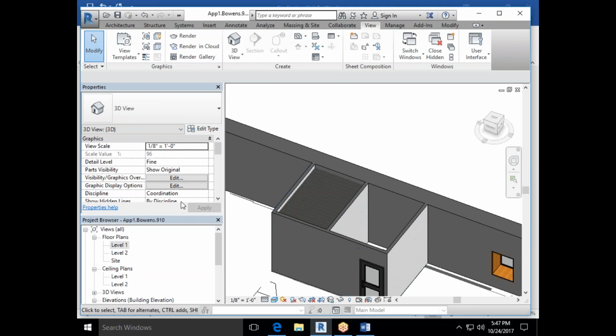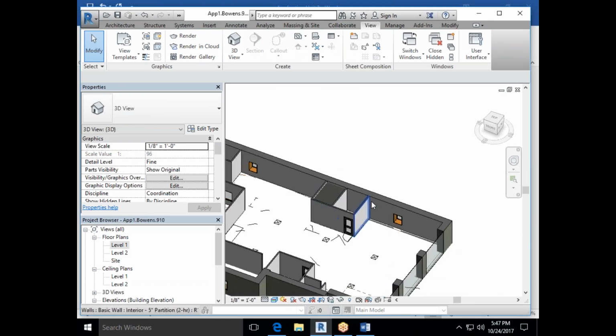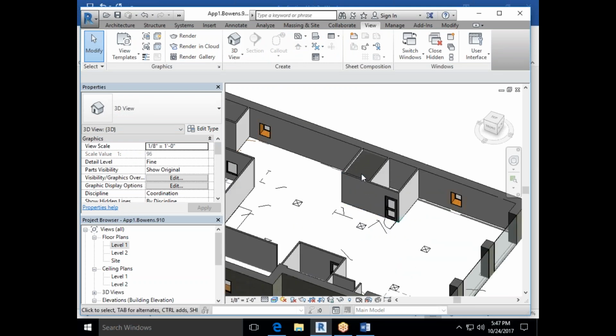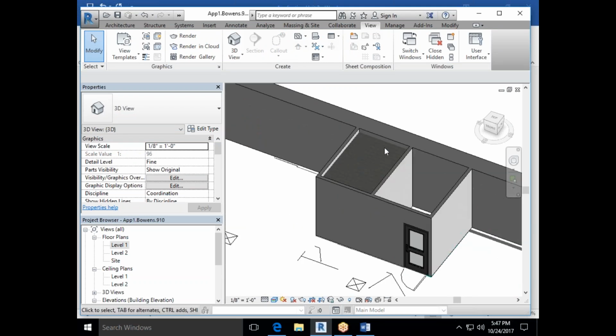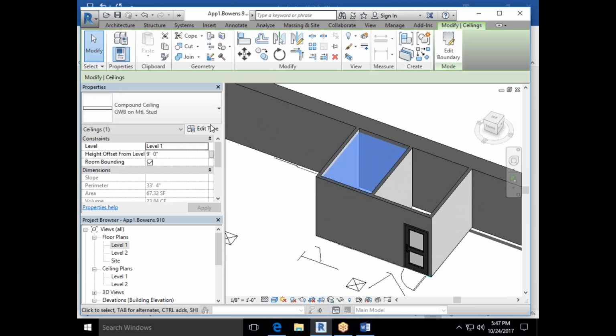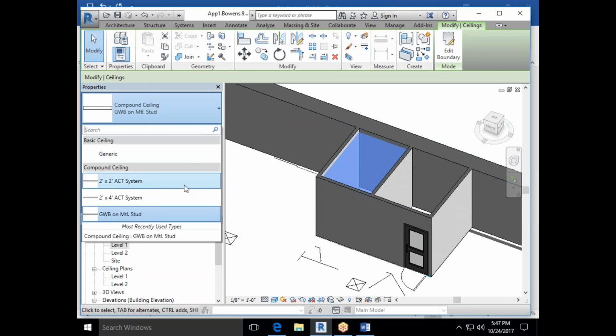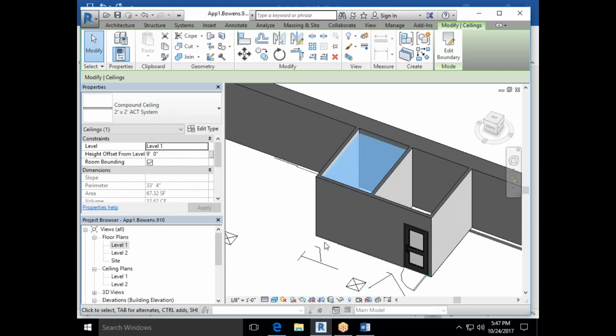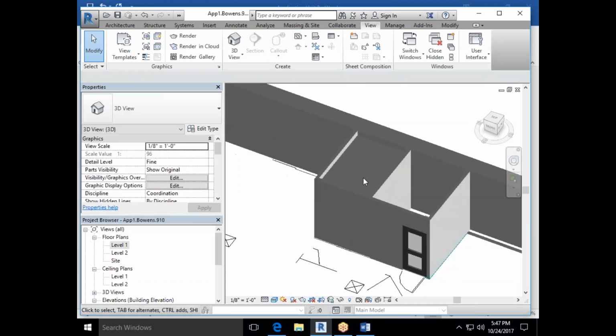But hopefully we'd know our walls are at 10 foot. We could set this to 10 foot. So I have a ceiling, technically a gypsum board ceiling for that room. If I wasn't happy with it, I'll click my modify really quick and hover until it's highlighted. And I did decide later on I want it to be 2 by 2. I could just change it.